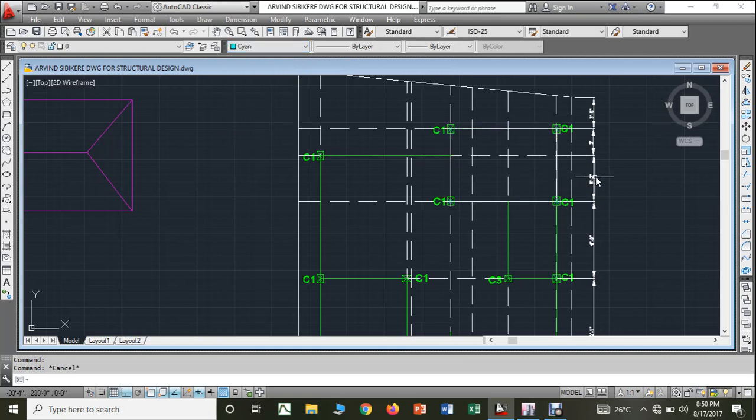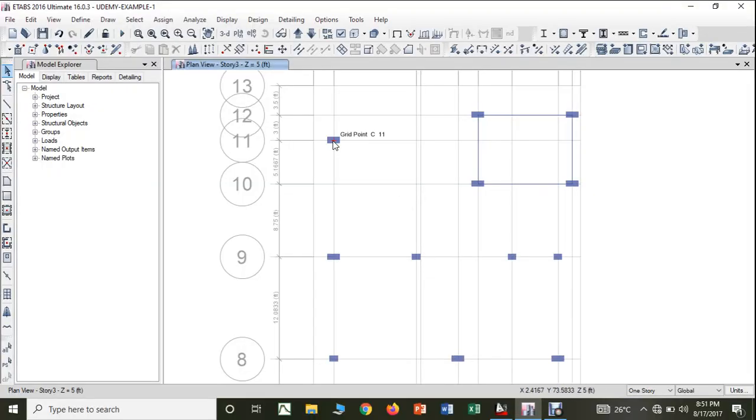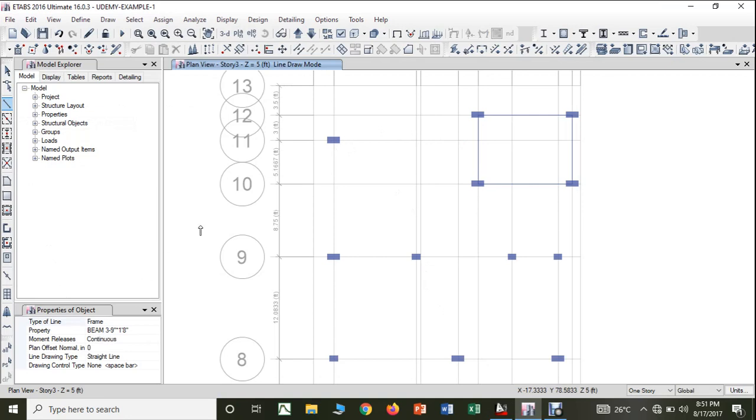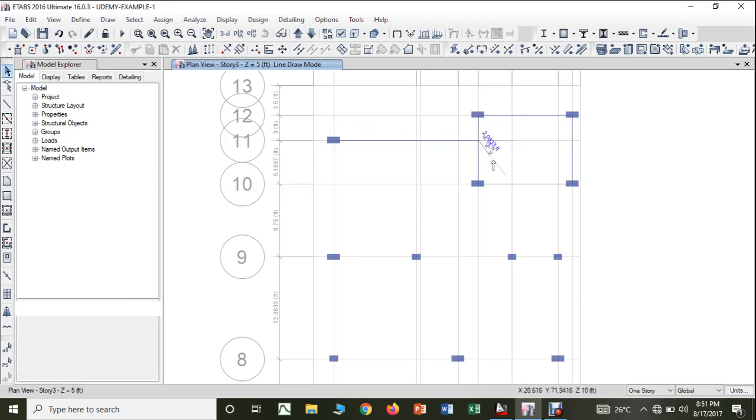Okay, yes. Now there is no beam here to here. I have a beam from here to here. So let us connect that beam. That is from here to here. So this one, again beam 3 only. Every time you have to check whether it is beam or it's something else. So from here to here.